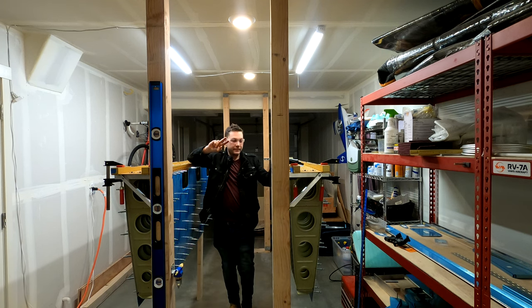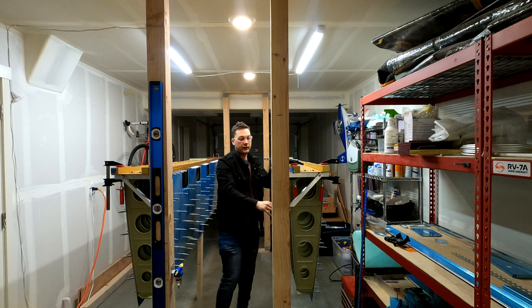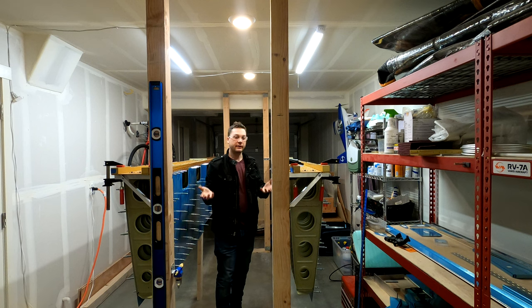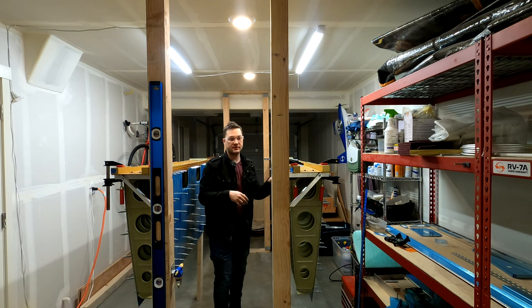So there's two things happening in here right now. The first is I have pre-drilled or final drilled all of the holes on both wings. That means the bottom skins are coming off. So I'm removing all the clecos and storing those for now. The top skins will stay on.